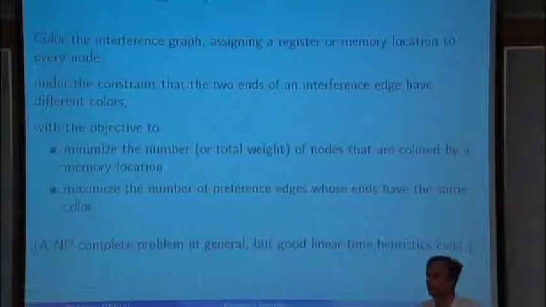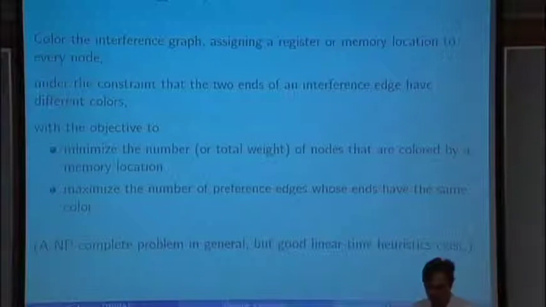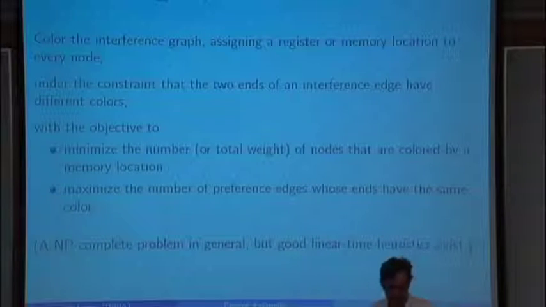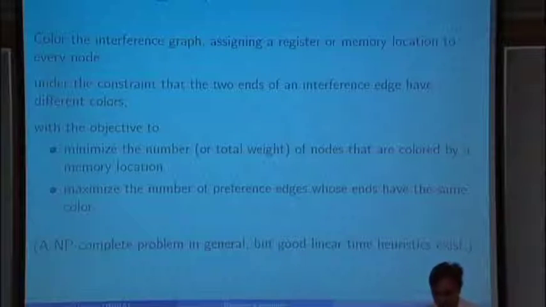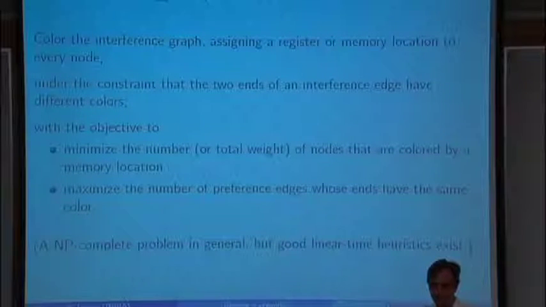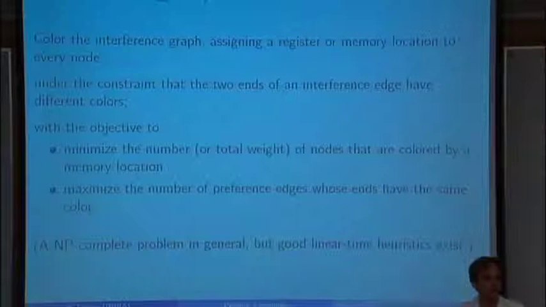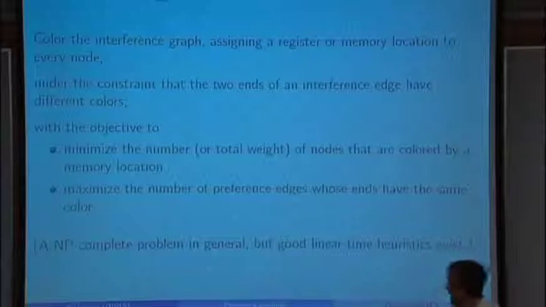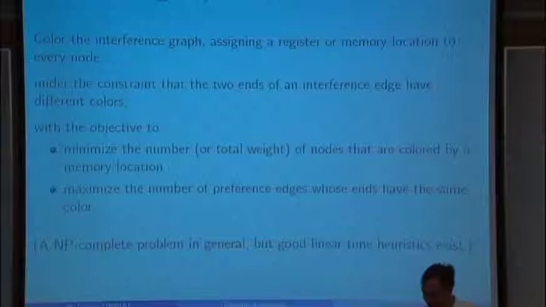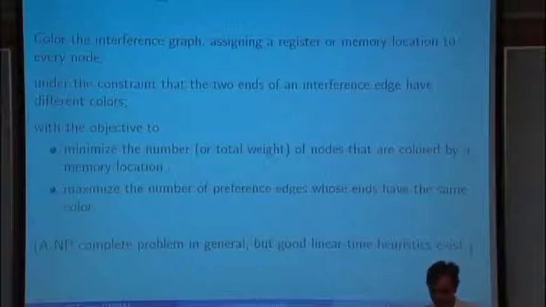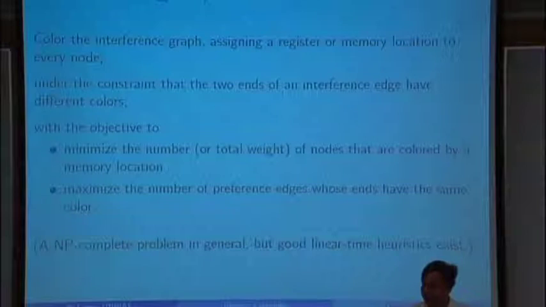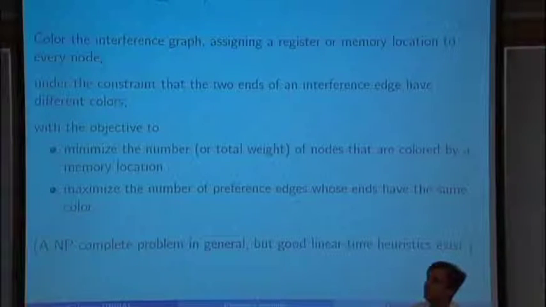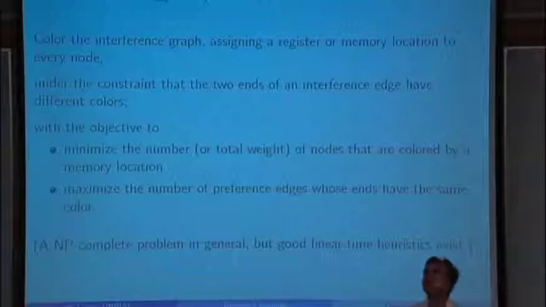So if you weren't hungover, you would jump on your seat and say, but that's an NP-complete problem. It's extremely costly to find an optimal solution, and yes, it is. The good news is that there are very good heuristics that run in linear time or quasi-linear time. And for instance, Andrew Appel, who lectured last week, is the author of one of the best such heuristics, the George-Appel iterated register coalescing, I think, algorithm.